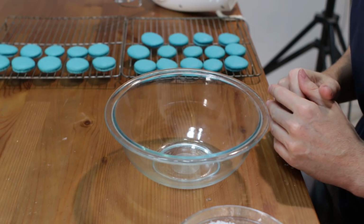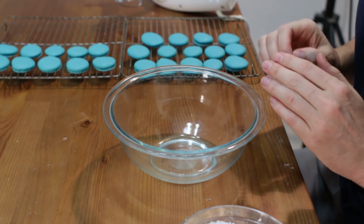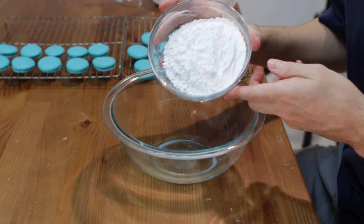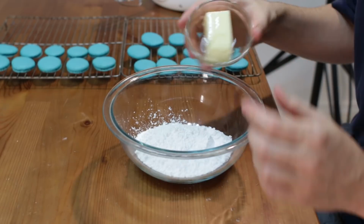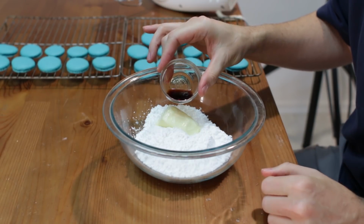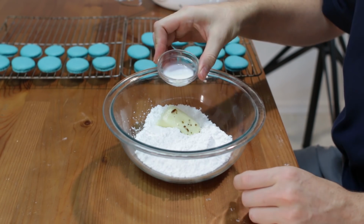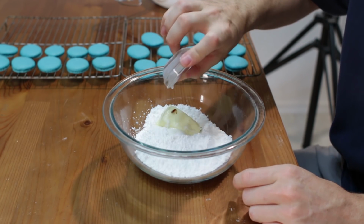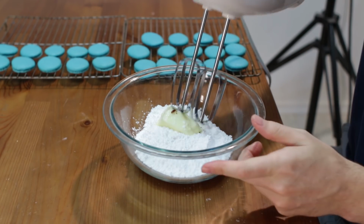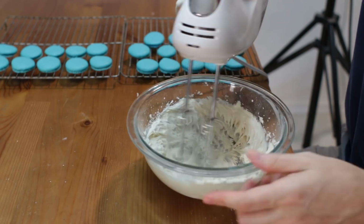All right, let's go ahead and make our filling. We're just gonna make a classic buttercream filling. And for that, I have just shy of 1 cup of powdered sugar, 1/4 cup of softened butter, 1/2 teaspoon of vanilla extract, and 1 teaspoon of milk. I'm just gonna put it all in there, and then with a fork or with a hand mixer, let's go ahead and mix it together.